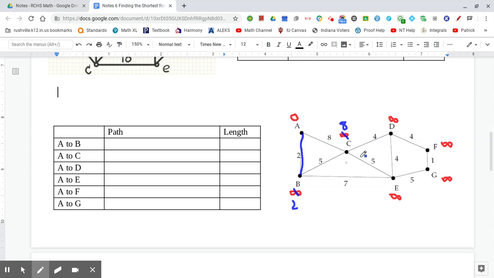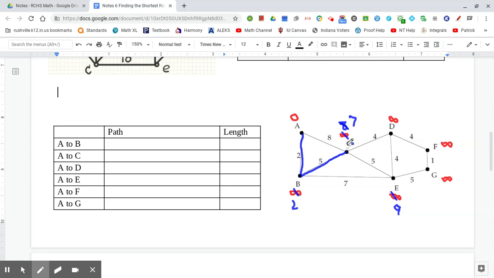All right, and then B is adjacent to C. It's also adjacent to E. So 2 plus 5, that's going to give me 7. All right, so that's smaller than 8. So I'm going to go ahead and cross out the 8 and replace that with a 7. I found the shorter way to get from A to C, and that's to go through B. And then E: 7 plus 2 is going to give me 9, which obviously is smaller than infinity. All right, so now I compare 7 or 9. Which one's smaller? 7's smaller. And so I'm going to darken the edge that gets me there.